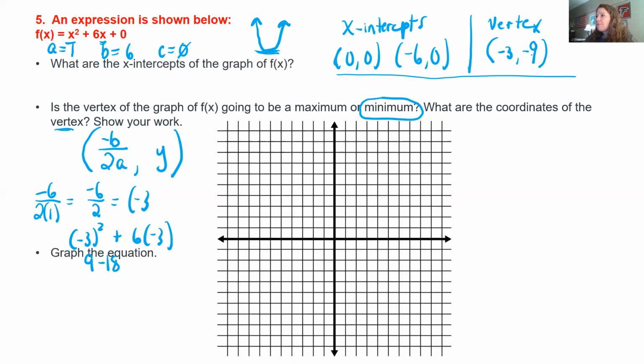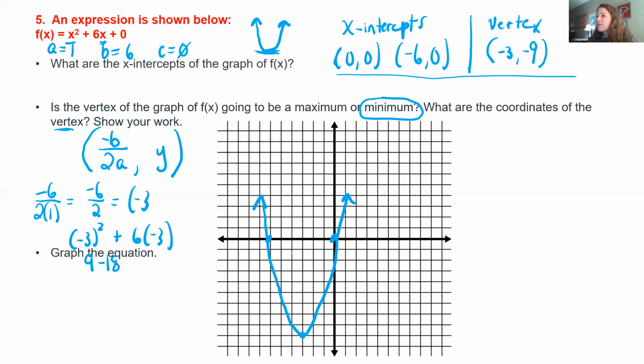It tells me to graph it. So here we go. We're going to graph these 3 parts, or these 3 coordinates. I'm going to start with the vertex. I'm going to go left 3, down 9. 1, 2, 3, 4, 5, 6, 7, 8, 9. So there's our vertex way on the bottom. One of our x-intercepts is 0, 0, and the other one is -6: 1, 2, 3, 4, 5, 6. So there is going to be our parabola. There we go. Oh my goodness. So close to perfection, so close.